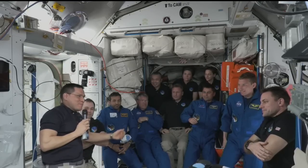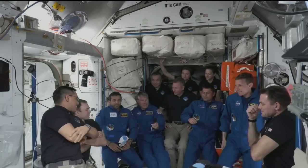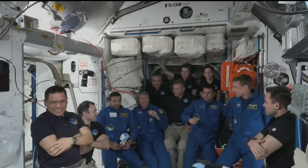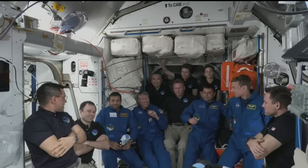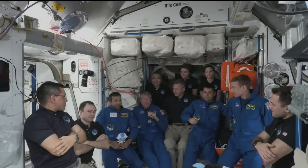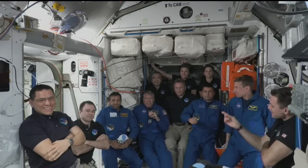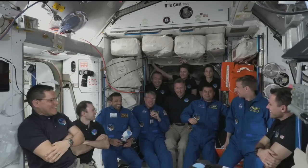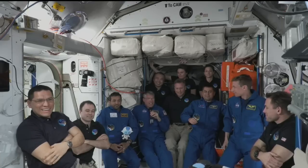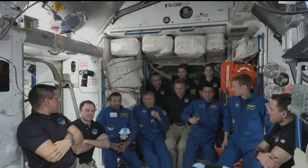Okay, and now we pass it off to the Crew-6 commander, Steve Bowen. It's great to be on board finally after a short delay, just outside taking a look at the station, I guess. It's a real privilege to be here again. It's been 11 years since I've been here. It still looks like the space station, maybe a little more crowded, a few more wires. I'm looking forward to... same Koichi, that is true. It is the same Koichi. Looking forward to spending the next 6 months working on board and sending Crew-5 home after a lot of well-deserved rest after some hard work. And over to Woody.